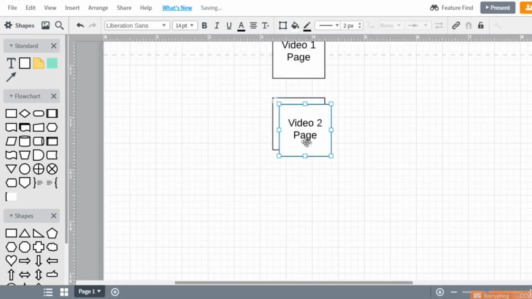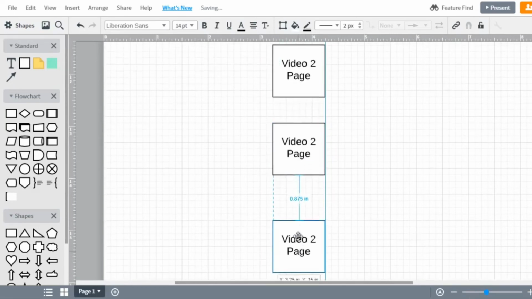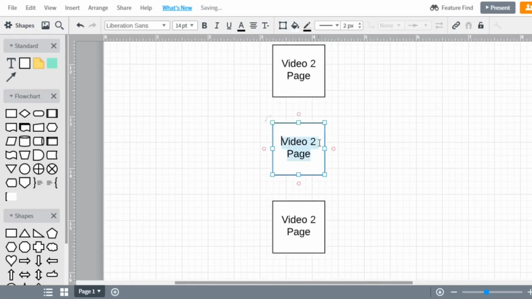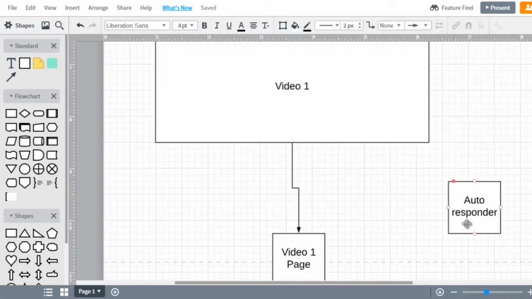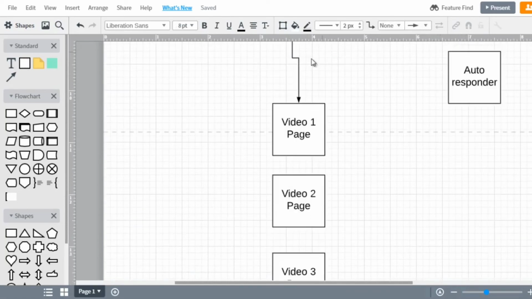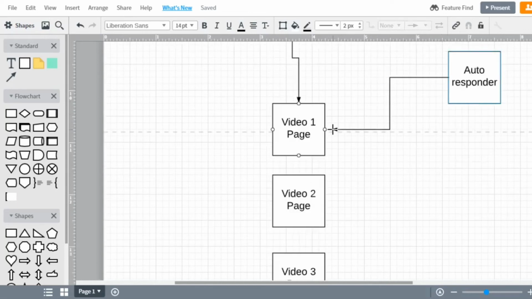So that means you're going to want to create this many pages. And don't worry, we'll do a recap in just a minute so that it's not confusing. So once they sign up on your autoresponder series, you send them directly here, but you can also send them an email that says, welcome, thank you for signing up, here's video number 1. That way they're presented with it immediately and via their email box, so that if they forget about it, they can refer back to it later.